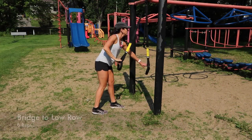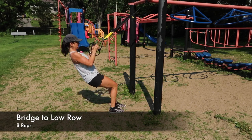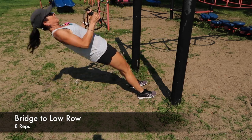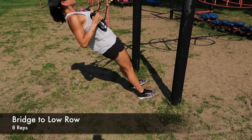Face the anchor point, grab both handles, walk your feet until they're under the anchor point, legs are bent, then straighten your legs and row up. Squeeze your glutes with every contraction.